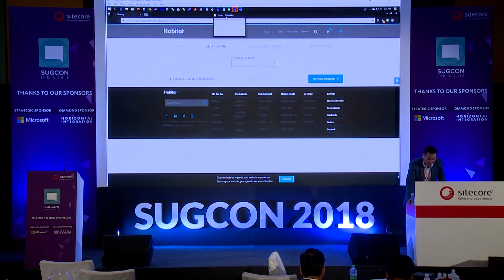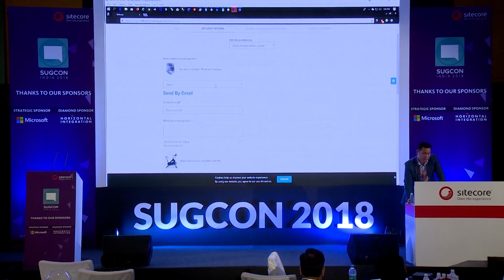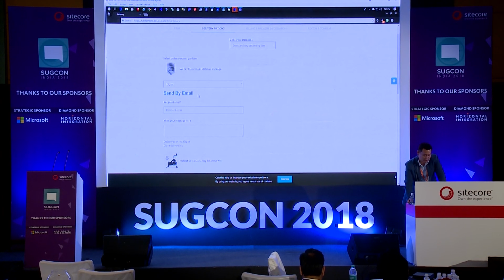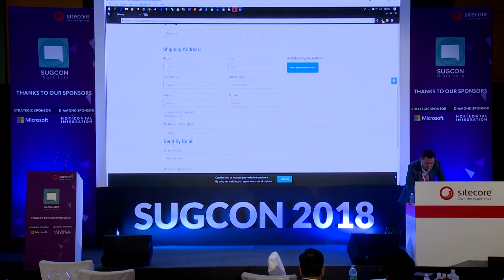Another feature that we have in this demo is having different types of delivery or shipping methods. So for digital goods, we can just have an email and probably a message in terms of the delivery method for this virtual product. For physical goods, you can have an option for shipping. So let me just try to fill this up.